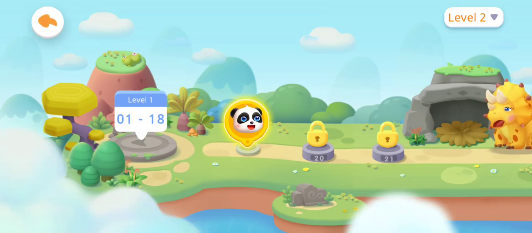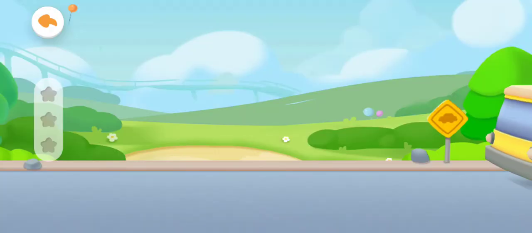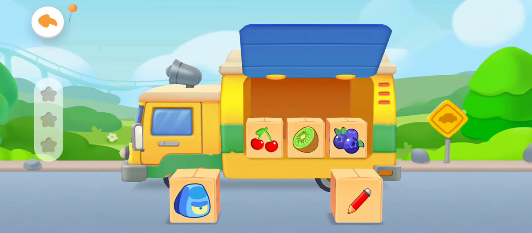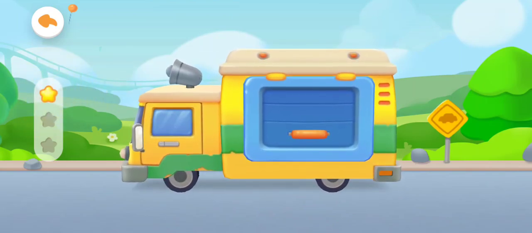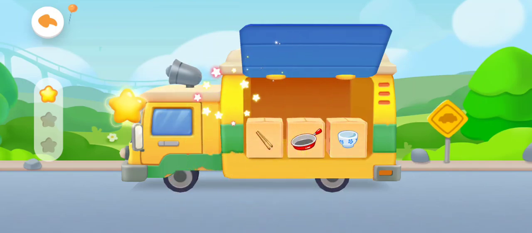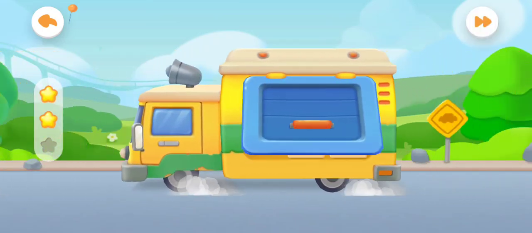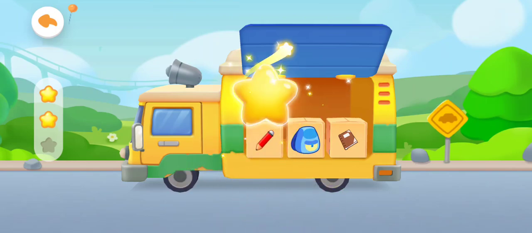Let's start looking for the Triceratops eggs! Level 19! Sort by functions! First question! Let's load the truck with products of the same type. You are awesome! Second question. Yeah, you're right! Third question. Correct answer!